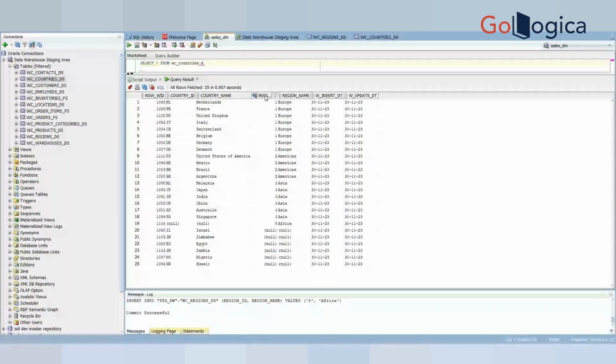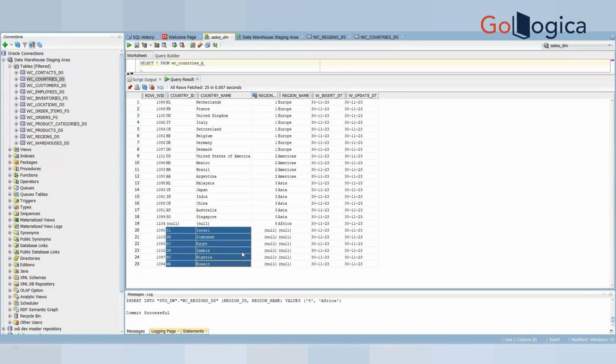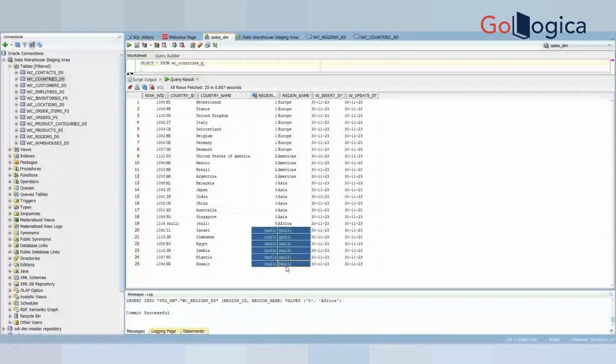If you see, for the region ID 5, the country names are blank because there is no relevant data. And for these countries, we have the country information, but region information is null. So it is a combination of both left outer and right outer join.